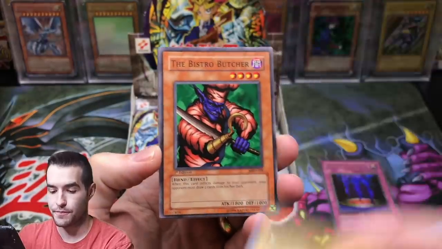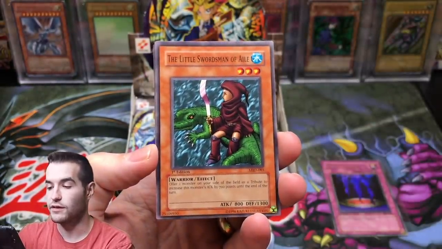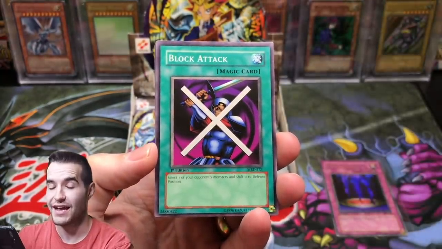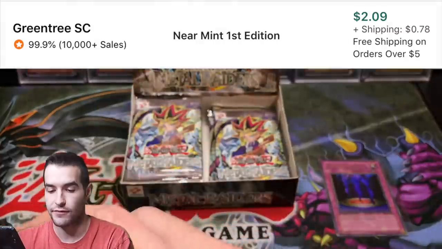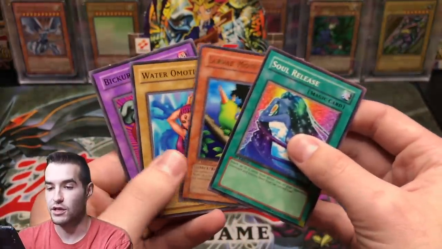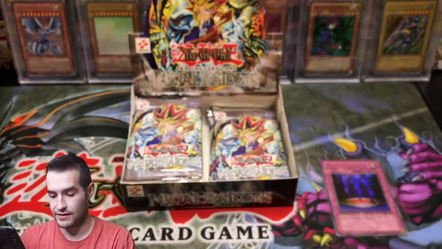Yeah, new Itori. The Bistro Butcher. The Little Swordsman of Ale. Block Attack. And a Witch's Apprentice. Another pretty well-centered rare. A little bit off on this one. Slightly off. Soul Release. Larva Moth. Oh, we got a ding on the bottom. That one's straight up dinged. That's okay.